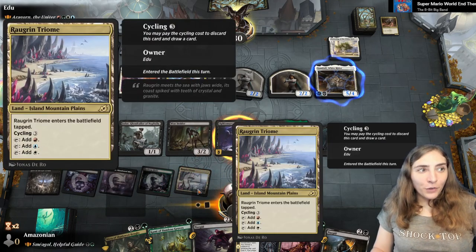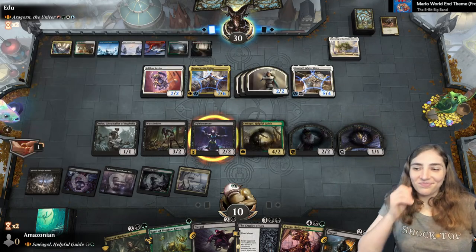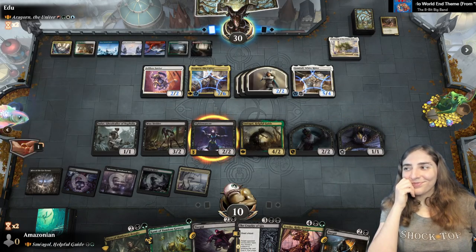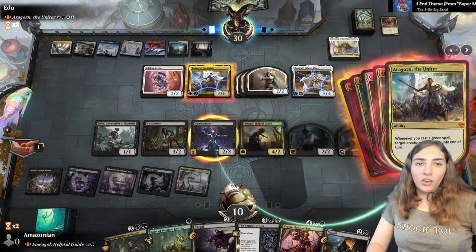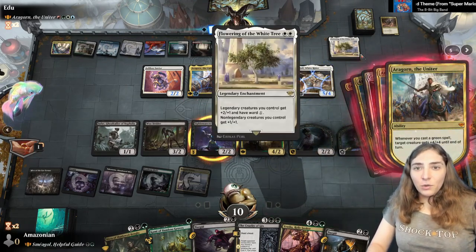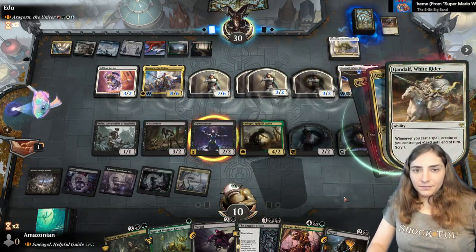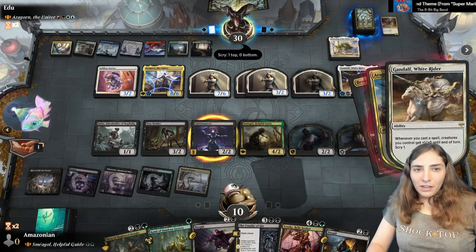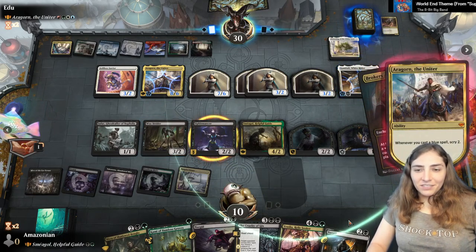I was about to say, is it a green source? It's not. It's a red, white, and blue source. I tried. Broker's Ascendancy, gonna be putting counters upon all these creatures. And you also get the white, blue, and green triggers. Which is a lot. Also Gandalf triggers, because they cast a spell. Blocking is going to be difficult for me here.